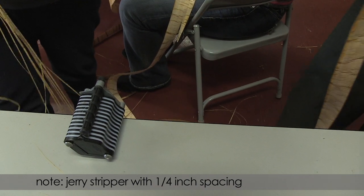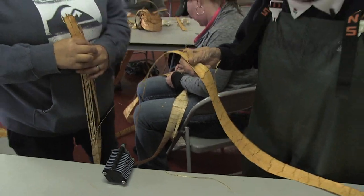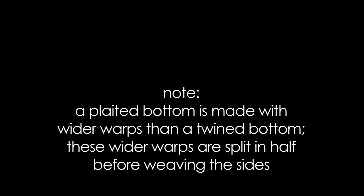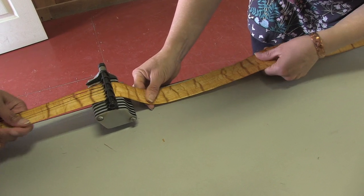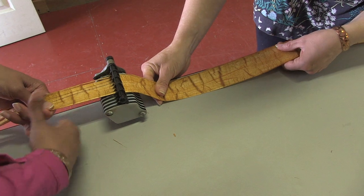You might want to plate, so I would use the bigger one. Say you want to plate a bottom instead of twining or something? Yes, then you would use this one. And this is the part that won't be seen. You're going to weave around these ones, so when we start bringing it up from the base to the sides, we twine around them. Right.